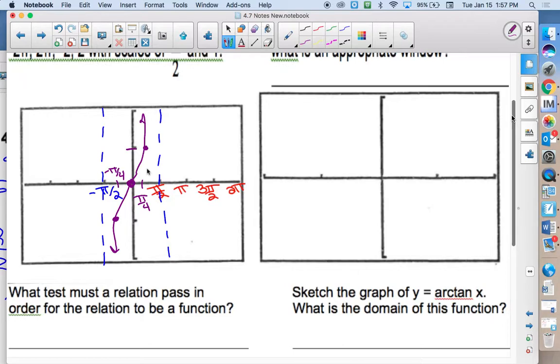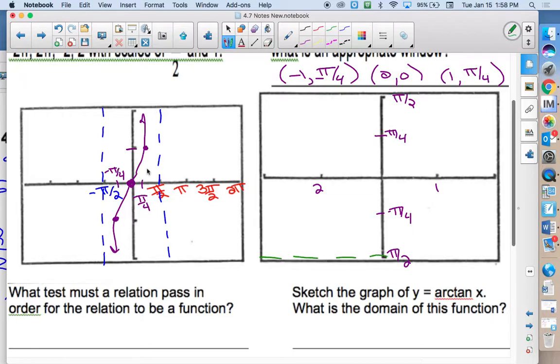So taking my 3 points, I have a point at -1 and -pi over 4. I have a point still at 0, 0, and a point at +1 and +pi over 4. So Brandon, if we have vertical asymptotes in our function, what will happen with those asymptotes when we make our inverse? They're gonna be horizontal. Right. So we now have horizontal asymptotes. Instead of being at -pi over 2 and pi over 2 vertically, they're now horizontal. There's still a point at 0, 0. 1, pi over 4, -1, -pi over 4.